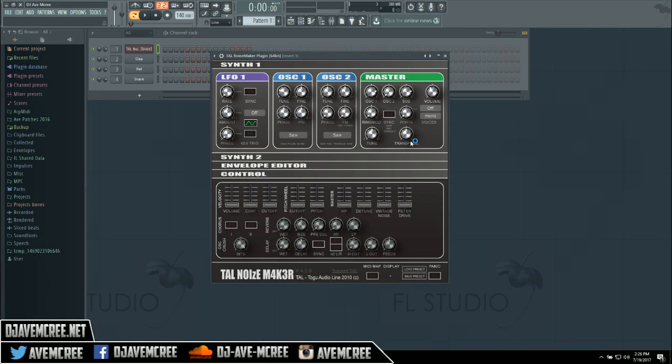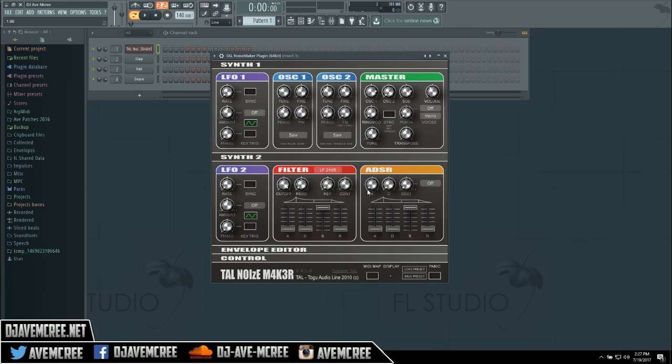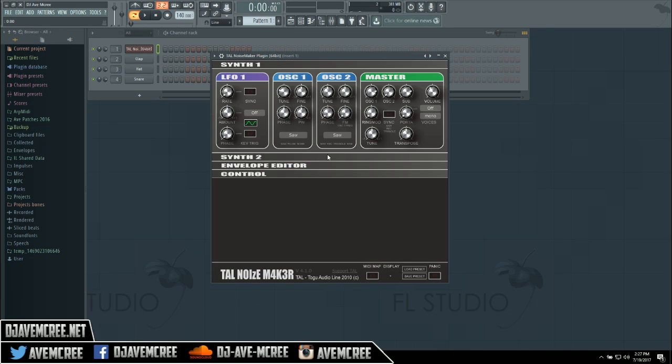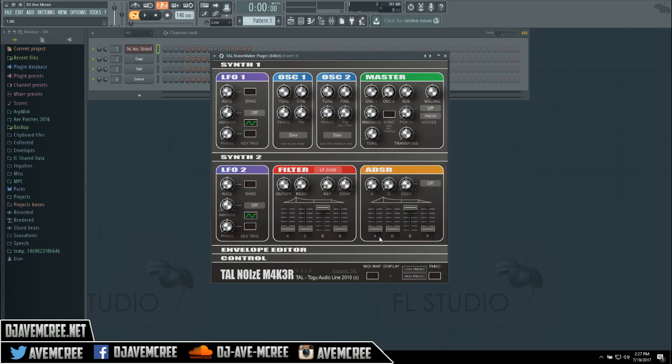So, again, what makes a pad here? I want people to understand that pads can embellish many things, but the main thing pads usually have in common is the attack and release. So that means, when you click on this send to right here, you'll see the attack and release. And that's the volume envelope. So, you can affect the volume.